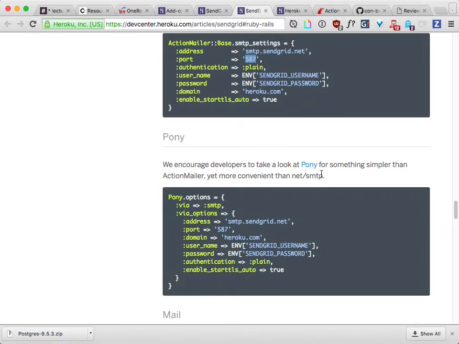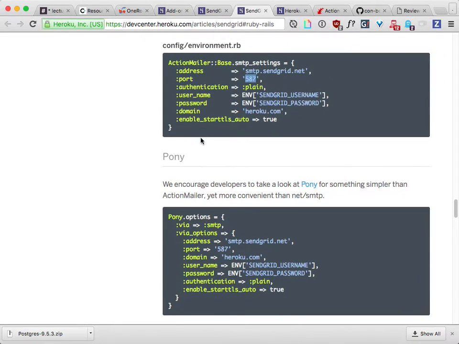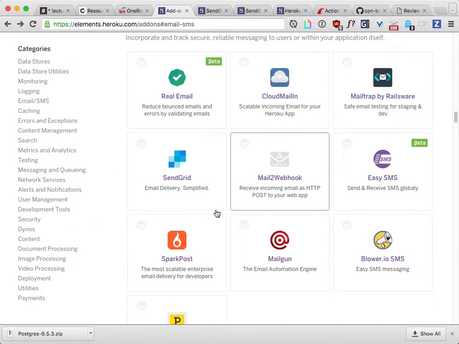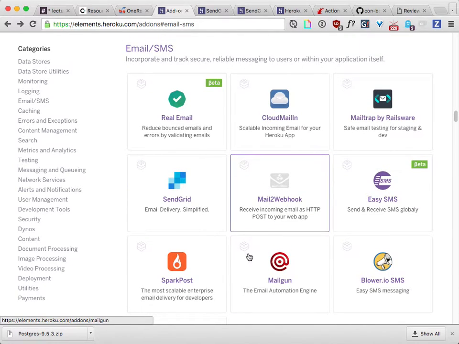There's also Pony. If you use a Sinatra app or some other non-Rails app, just use this. If you use something else that is not Ruby on Rails, then you don't need Active Mailer or Action Mailer. Then you can use Pony. For example, if you write a command line Ruby program, just Ruby, you can just set up bundler and require Pony, and then you're off. You're good to go. Documentation is great. Always pay attention to it.